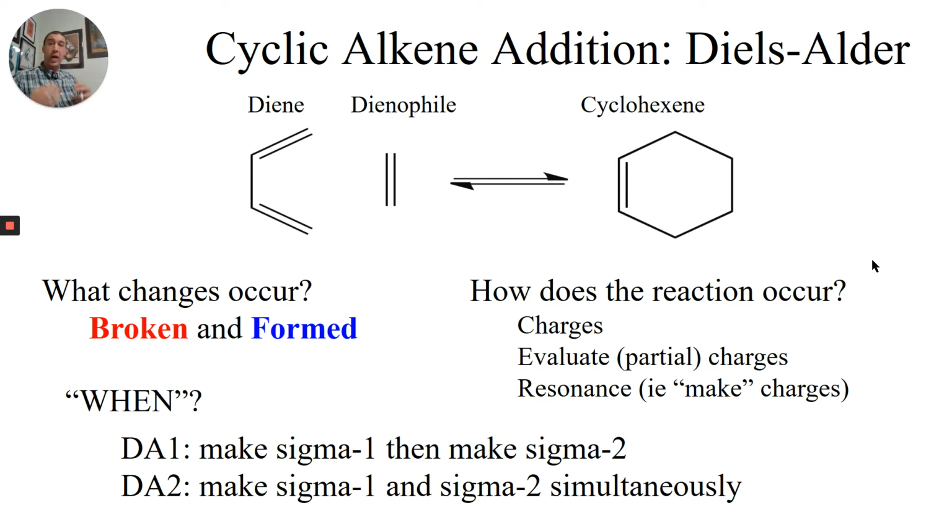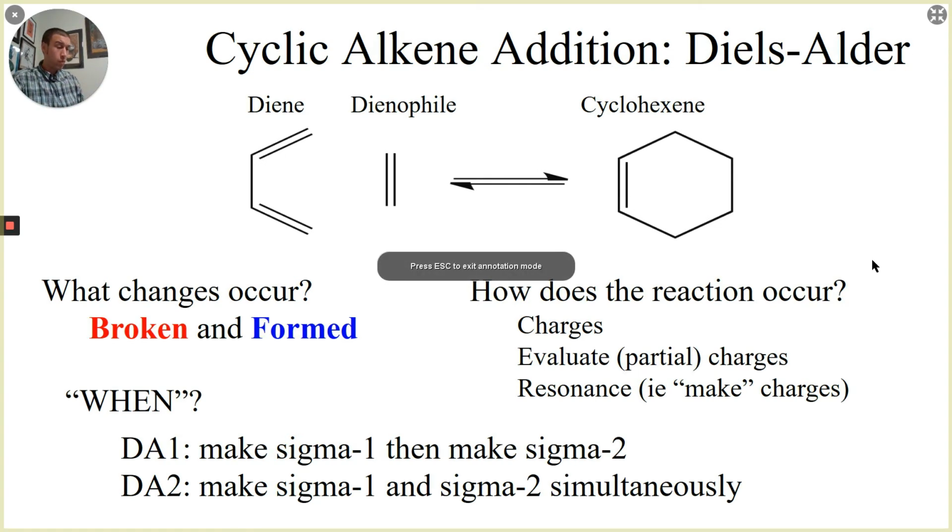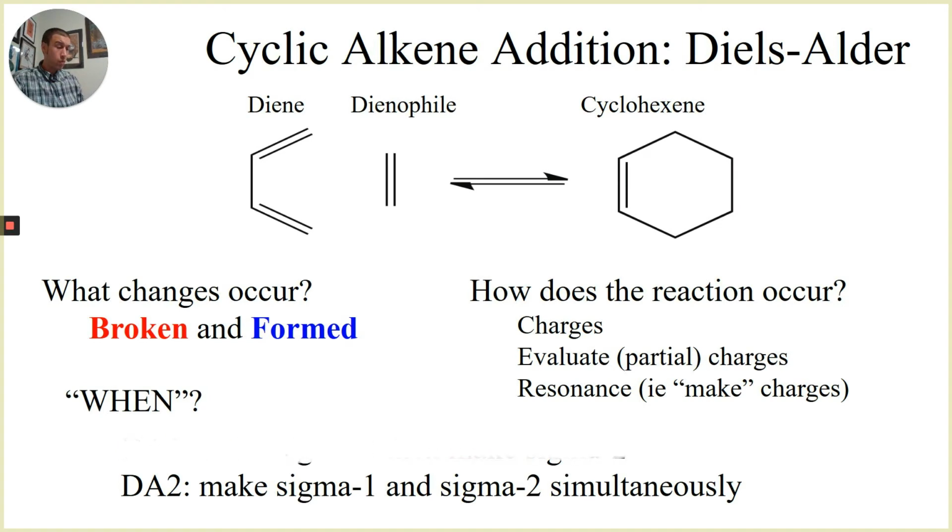And so when this reaction was discussed and analyzed, these were the two primary categories. And what we discuss in the lab is trying to design an experiment that would allow us, at a very, very, very simple level, to address these two mechanisms. What we end up discovering is that really it only happens one way. Okay, so where I called it DA for Diels-Alder 1 and 2, it's really just Diels-Alder.